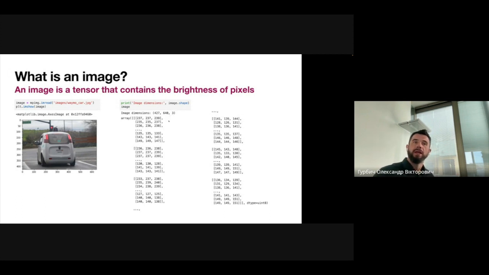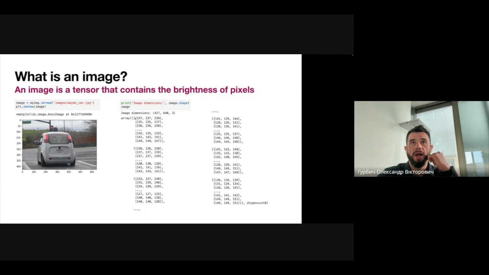Depth of 3 means that there are 3 layers, just because it's colored, and you might already guess what kind of layers there are. There are red, green, and blue layers. The interplay of these layers, with different brightness in each of them, gives you the color that you see as a plain image. You can see this tensor of depth 3 here if we plot it as a NumPy array: there are 3 layers, and each of them consists of numbers.